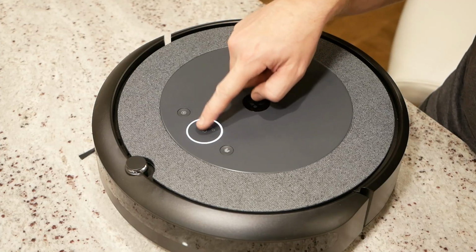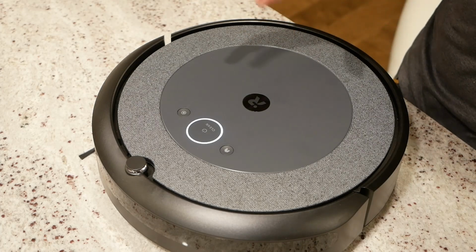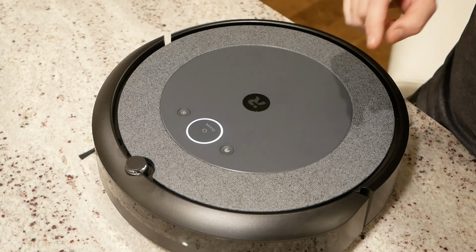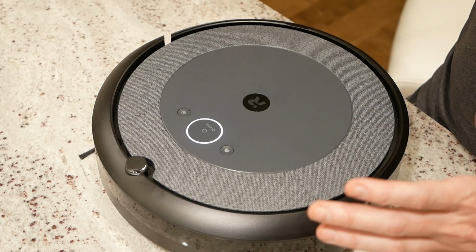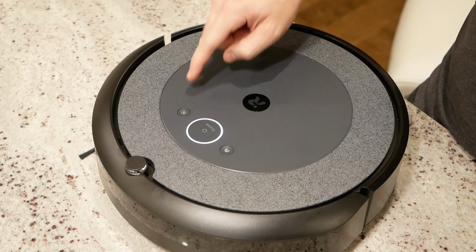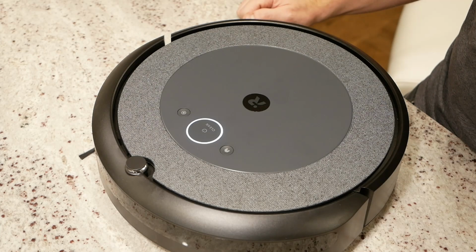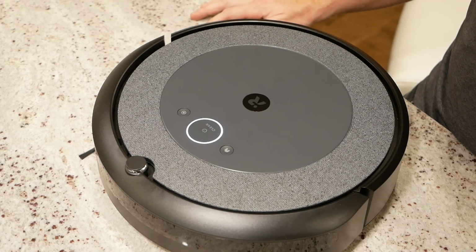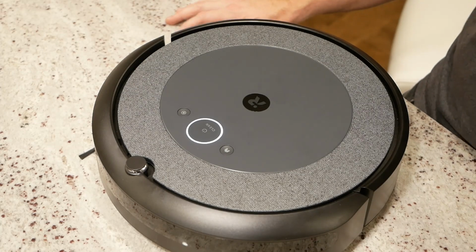This big clean button will initiate a clean cycle. And then this button on the right, which is probably the least descriptive of all, it just looks like a spot. And that's what it does. It's a spot cleaner. So you put it somewhere that's particularly dirty, hit that button, and it spirals out into a 3-foot diameter cleaning circle. So I don't anticipate ever really needing that function, but you know what? Let's give it a try anyway.